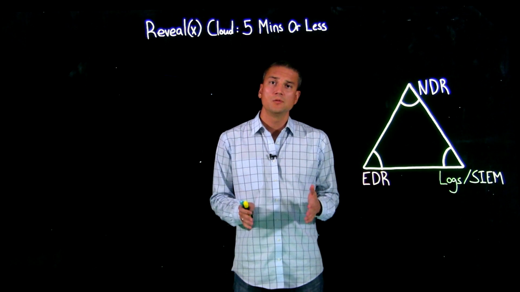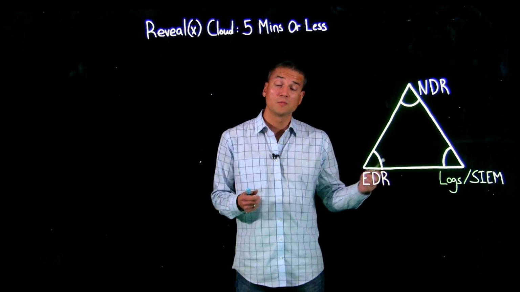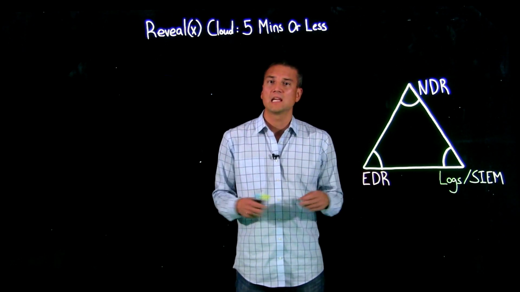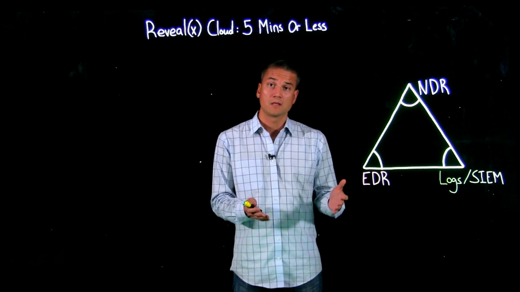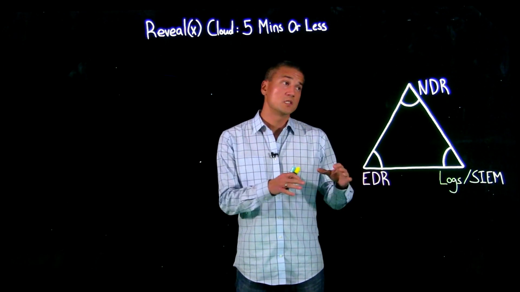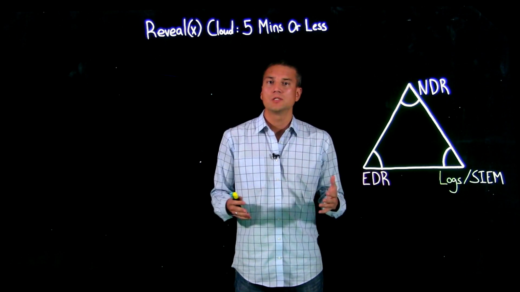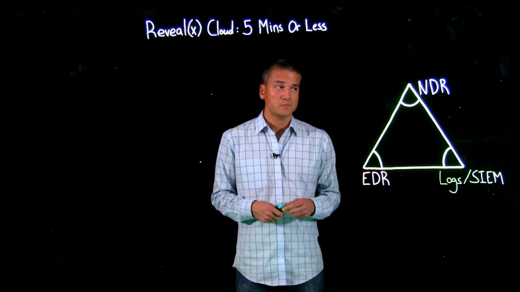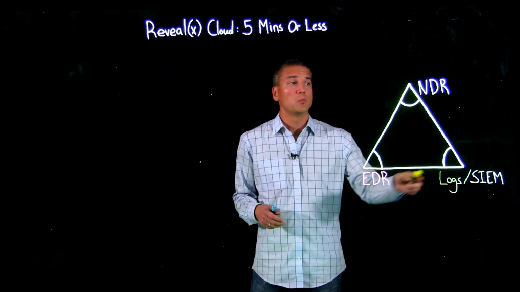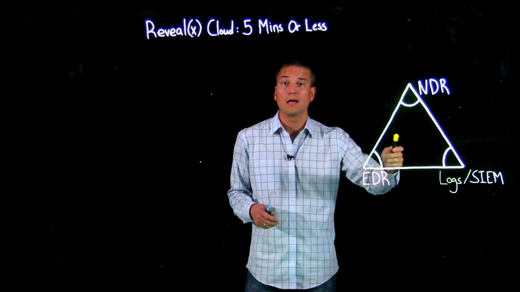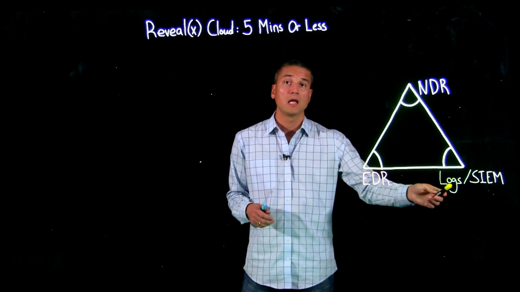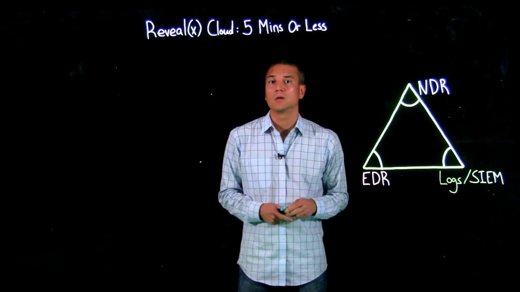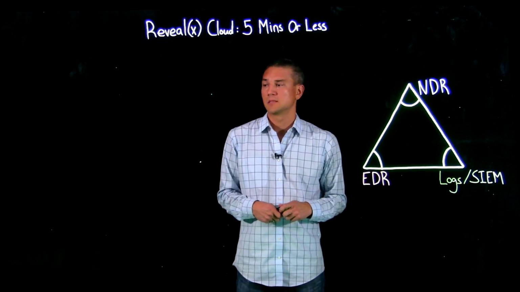Now, what these solutions allow NDR vendors to do is to take a virtual copy of the network traffic in a cloud environment. We would sit out of band, no agents or sensors are deployed. And so now we can complete this visibility triad. NDR becomes a key piece to existing EDR and SIEM visibility. Let me show you a little bit about how it works with our RevealX Cloud product.